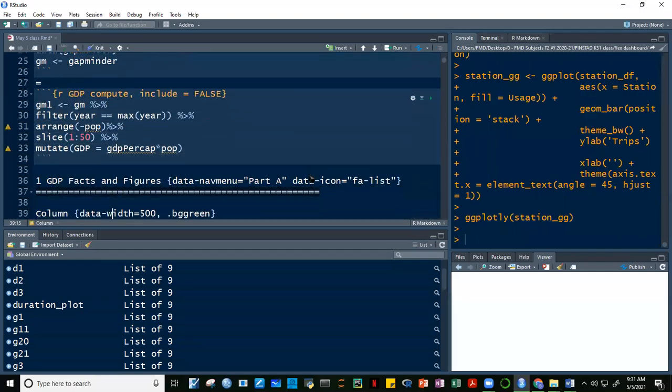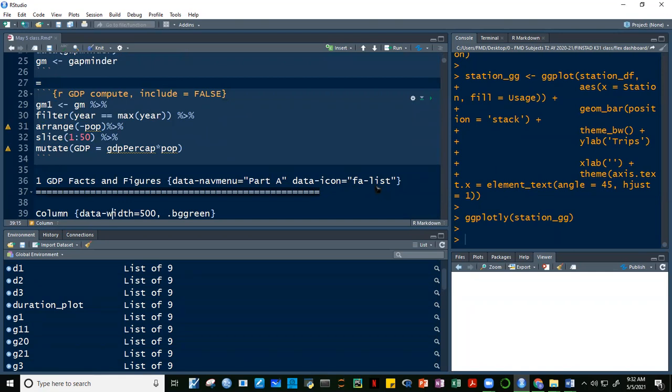Okay, so the first page of our dashboard is GDP facts and figures. Then notice this one we did not do last time. I inserted here a navigation menu. Okay, data-navmenu is equal to Part A. So we're going to see in our first page a menu, Part A, and the icon that we used is a list.